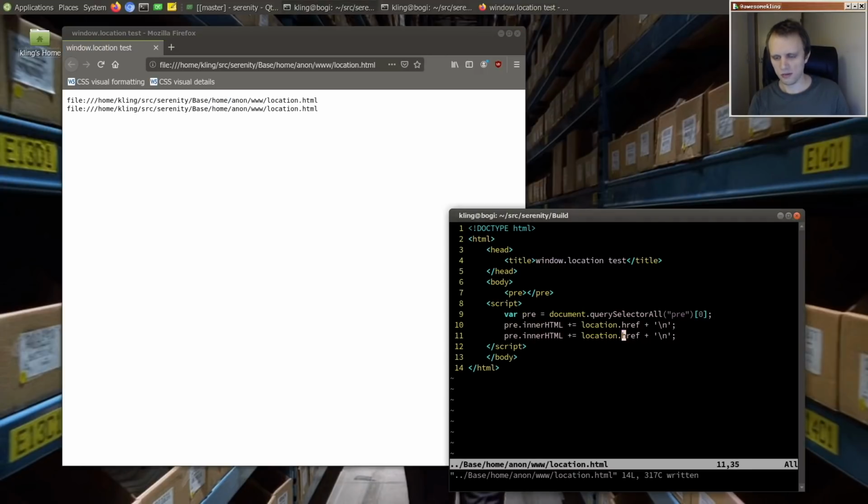I wonder if our engine will tolerate this, like serializing. Because what you're doing when you're appending to inner HTML like this, you're forcing the engine to first serialize to HTML as a string, right? And then you're adding something to the end of that string, and then you're assigning it to inner HTML, which forces it to deserialize by parsing the concatenation of the HTML that you just serialized.